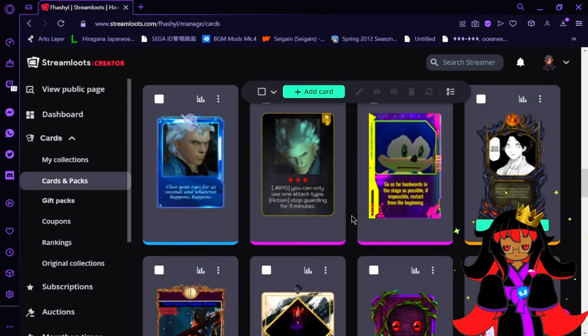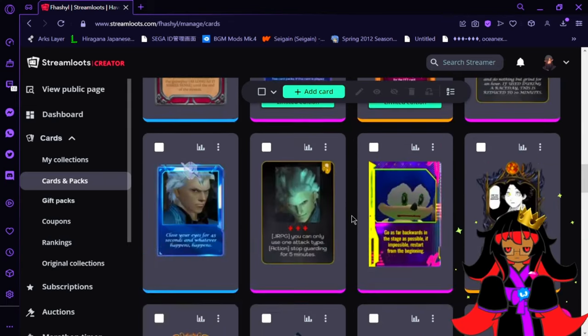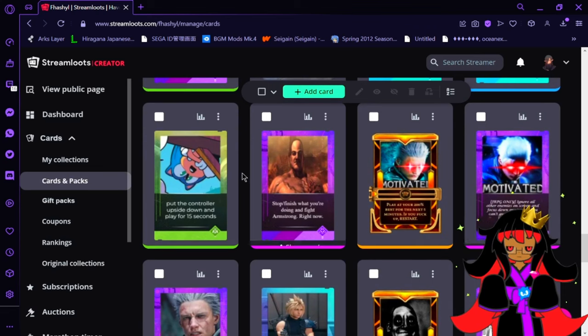Now, personally, my particular favorite card is when someone plays any version of the Virgil cards that I have set up. Or the Armstrong card, because I love Metal Gear Rising.